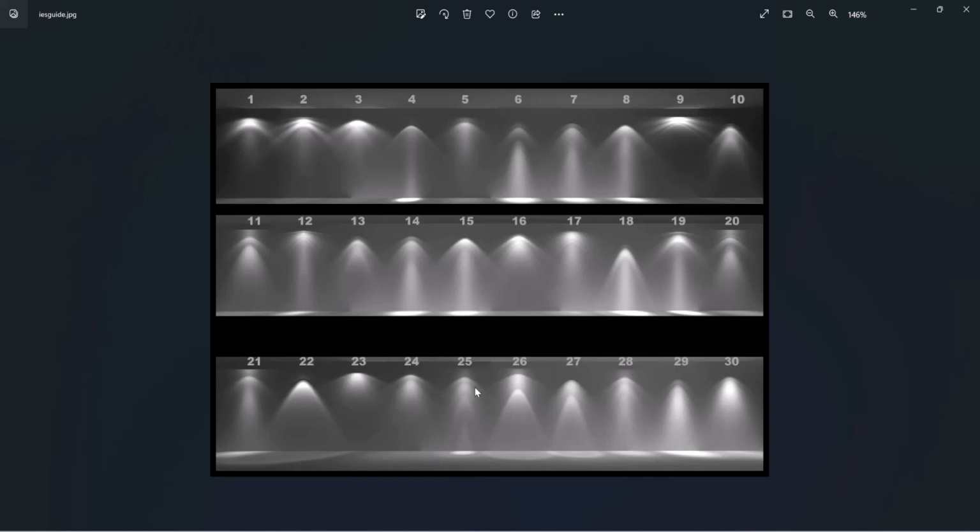If we want to add an IES file into our model, first we have to select which type of IES light we want to load. I think we can load number 27. We'll see how 27 will appear in the model.